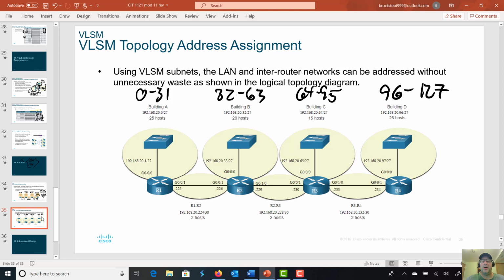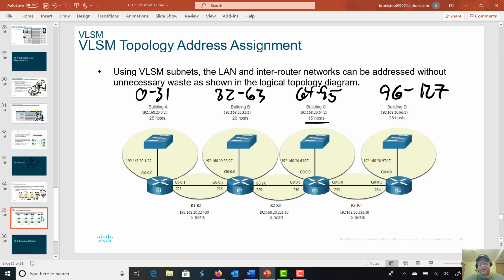Could we have made it a little smaller? No, not really, because even this one that's 15, if we shrunk that network size down to 16, that's really only 14 usable hosts. So they kind of almost did a trick on us there. Each one of these would need at least 32 addresses, because 16 total or 14 usable doesn't fit for any of these. So we just use those bigger ones first. Now, we've used the first 128 addresses. Now, how about down below?